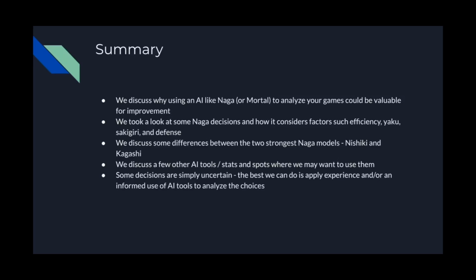I would also like to see Naga maybe match its simulation more. So I mentioned how Naga simulations are higher evidence than Naga's decisions for relevant positions. And I think that some form of reinforcement learning, like with Suphx or Mortal, on top of the original Naga should be able to improve its performance. And maybe one final point is I would like to see the perfect Mahjong AI figure out what Lucky J is doing well, and when to apply it.